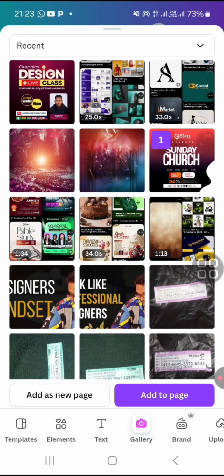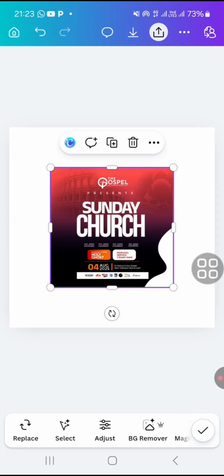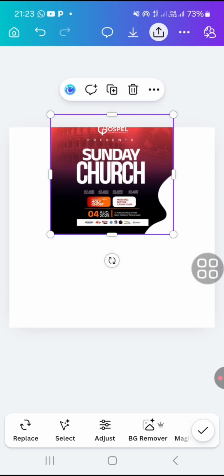This is exactly the church flyer we're going to replicate, even though it may not be exactly the same, but we'll try to replicate this church flyer. Then we choose our background.